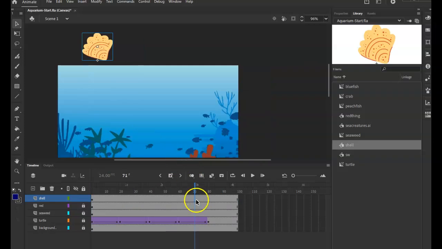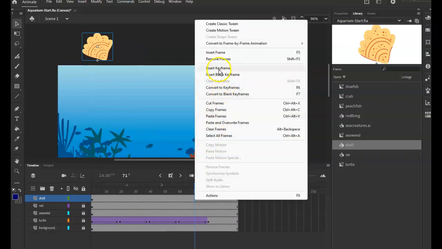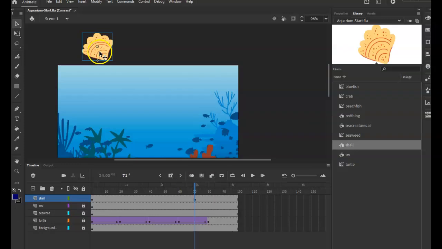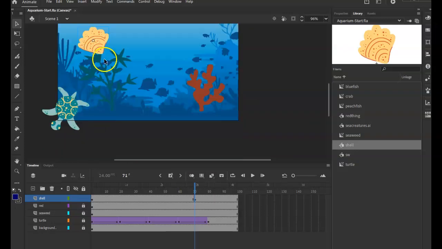the floor. So I'm going to go over here to 70 and insert a keyframe, or F6, and then I'm going to drag it down where it's going to land. Okay, so pull it down and get it where it's going to land. Maybe I'll have it rotate just a little bit so that it's like turning. Now, I didn't move my rotation point, so it rotated from a weird spot. So I'm going to move this here so it rotates on that spot.